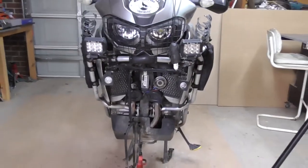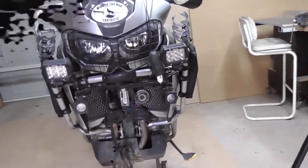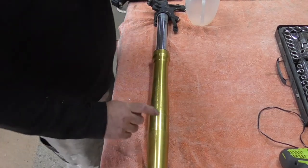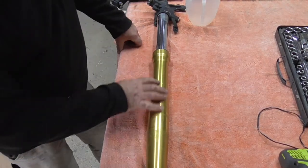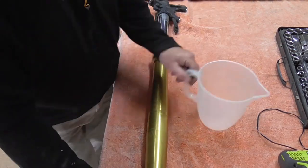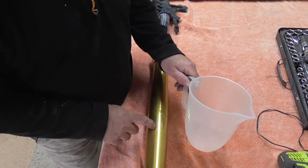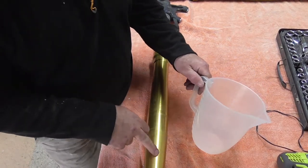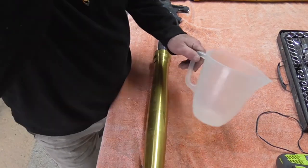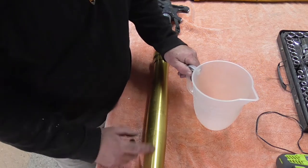All right, there she is, stripped down. We'll go on to the forks. This is the good leg, the one that wasn't leaking, so this is the one I'm going to take apart first, or should I say drain first. I've also got a measuring jug, so I'm going to measure what comes out of here. Because this one hasn't leaked, I will know exactly how much to put back in, whereas the other one's leaked, so it could give you a false reading.